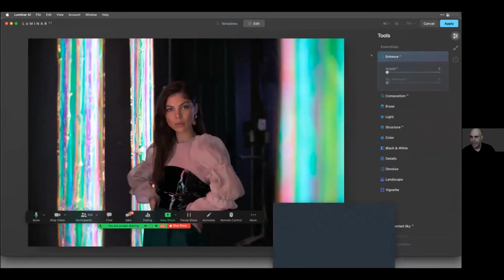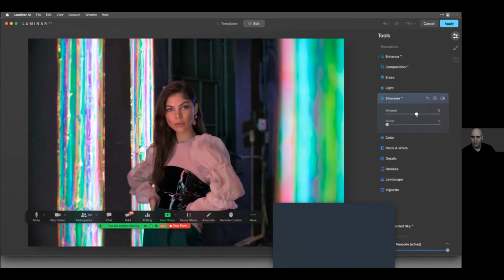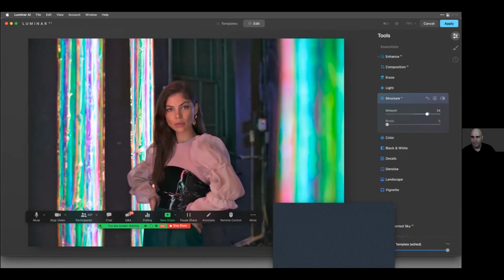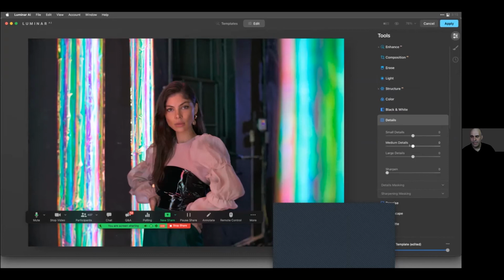So what I can now do is use Accent. I'm sorry, but Accent kicks the auto button's butt. Okay? Accent is designed to just fix these things. Look at how it balanced that. A little bit of structure, and we're going to get perfect blacks and definition there on it. But using boost, we can nail it. Then let's use details. And I could bring out the details gently. Notice how simple that is.